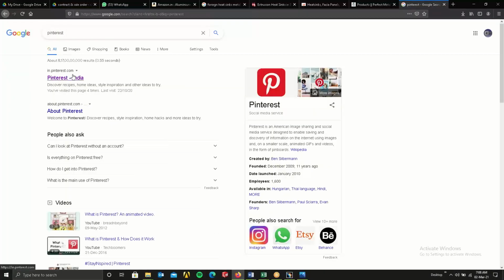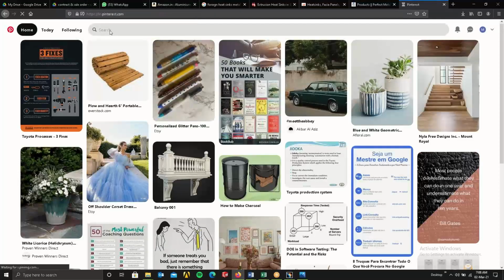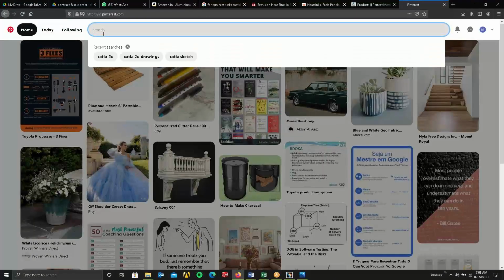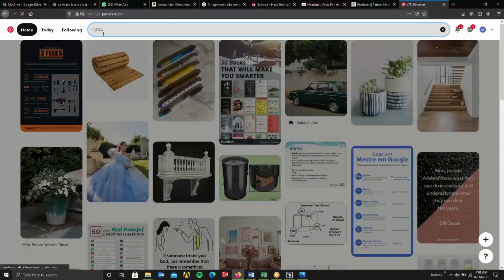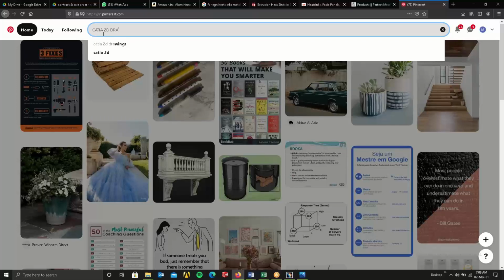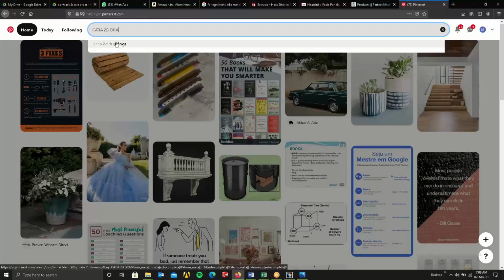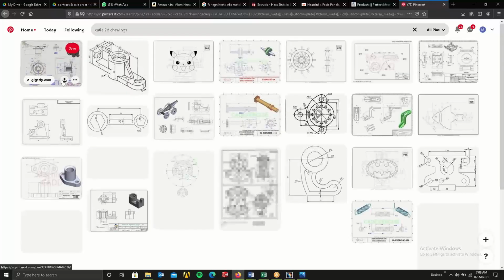So go here, and you just download the 2D drawings. Here you can just write CATIA 2D draft 2D drawings. Enough, more than enough. So you'll get a lot of examples here.